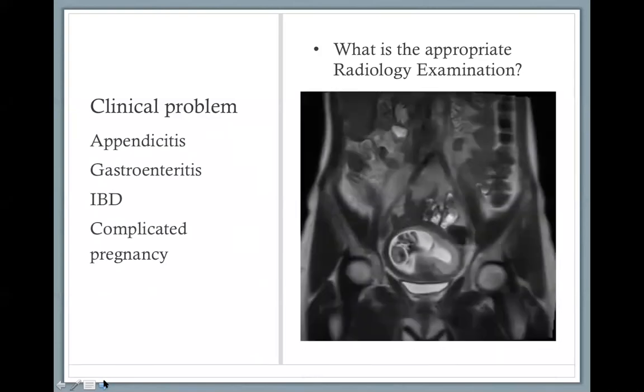So remember that when there is pregnancy, you always want to make sure that you avoid ionizing radiation. So in these patients, it's not appropriate to do CT. We start with an ultrasound, and if we see the appendix, that's fine. If we don't, then we might revert to MRI. Usually T2. We don't give contrast during pregnancy, so that's another thing we need to be watchful for.